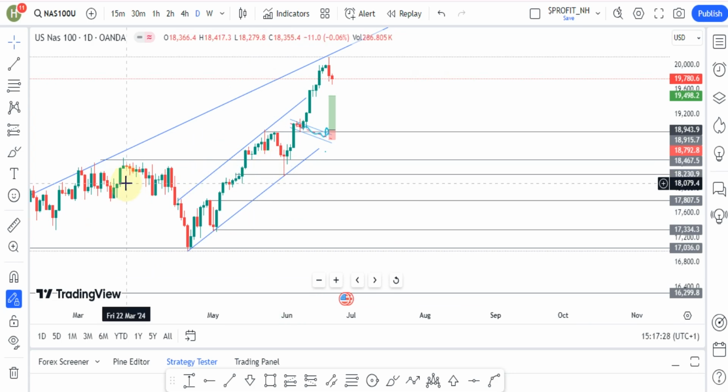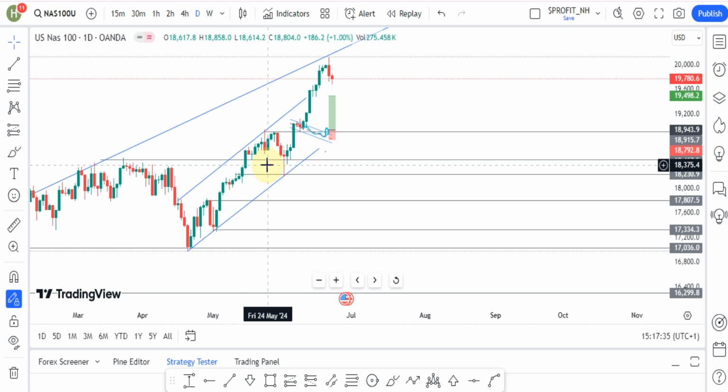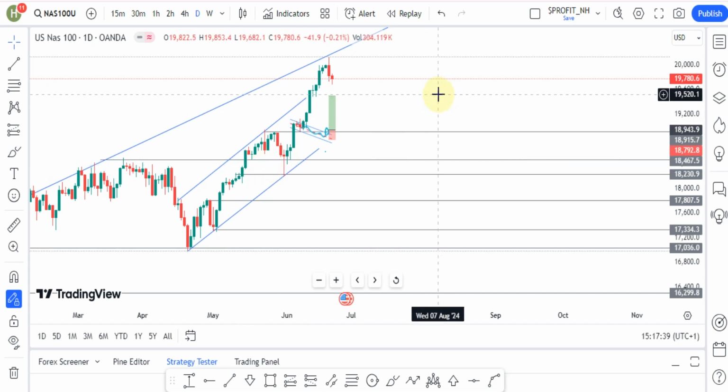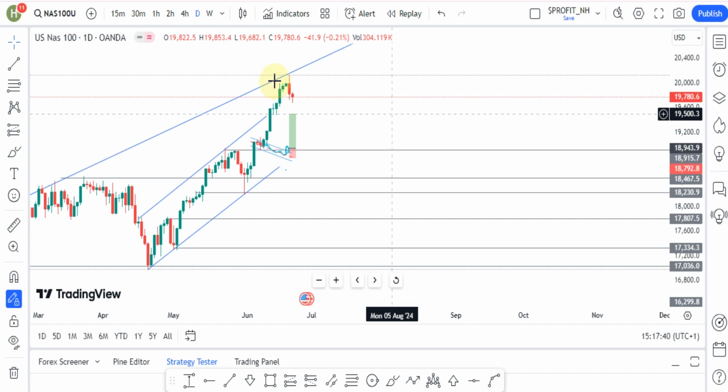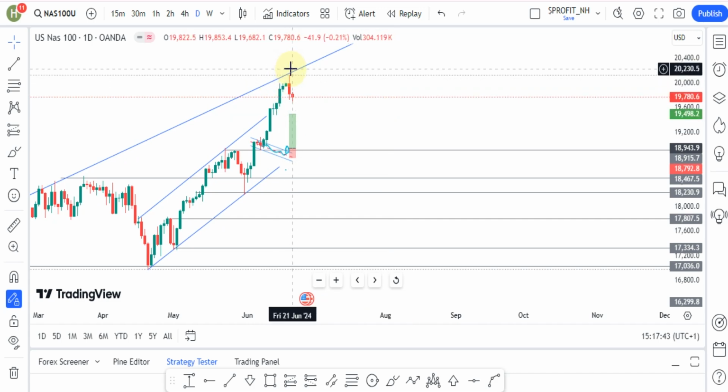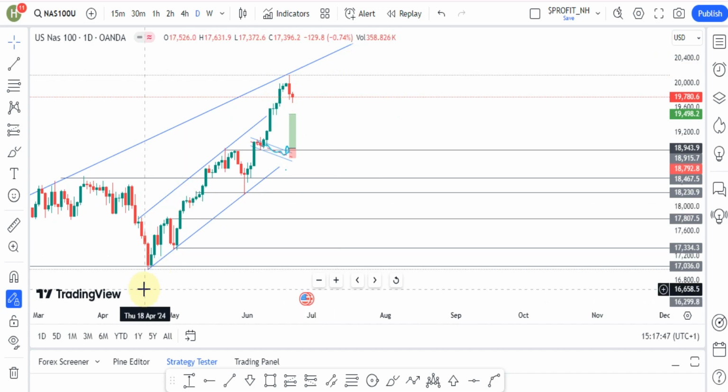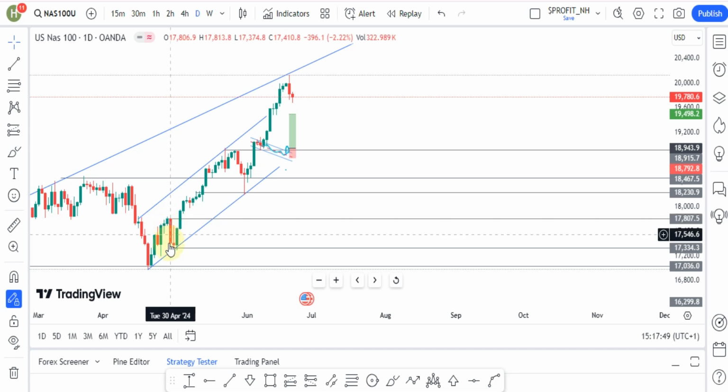And again, I did a video from my previous videos explaining how to identify key areas in any pair in the forex market, guys. So as you can see at this point, I've told you that this is a resistance zone that we have at this point, and you see how the market was approaching this area with this impulse correction.